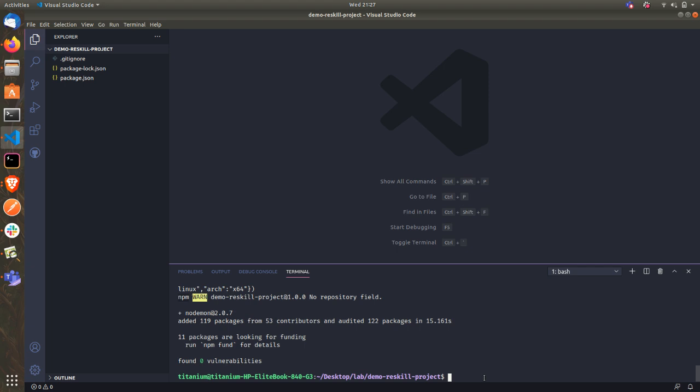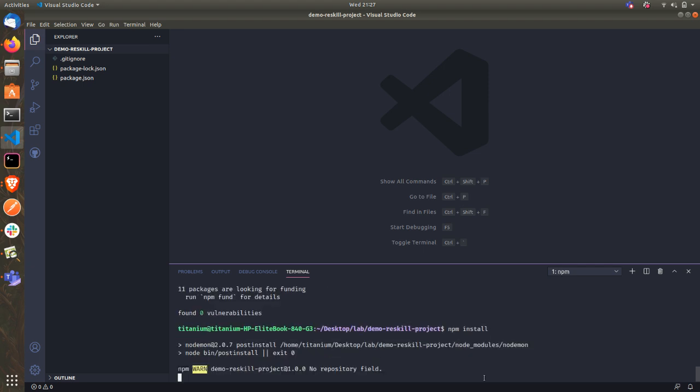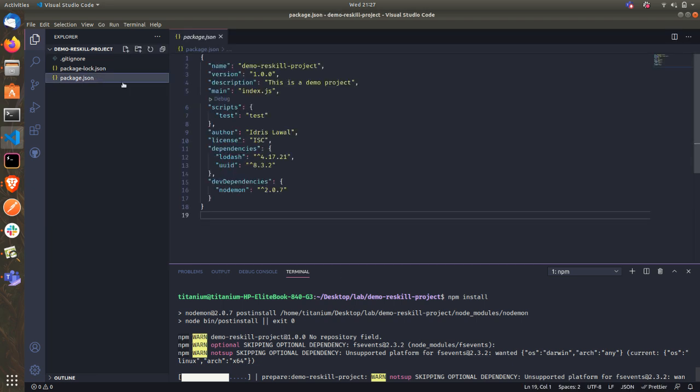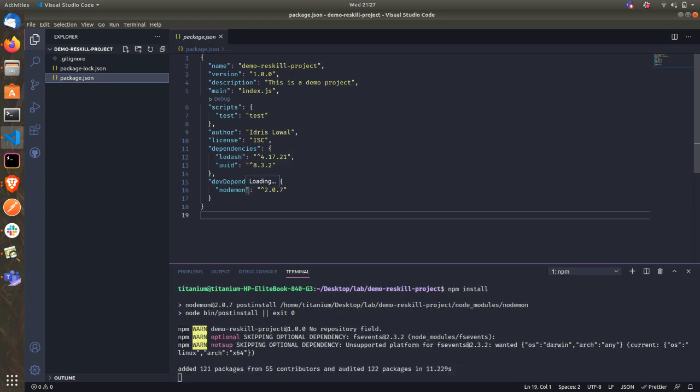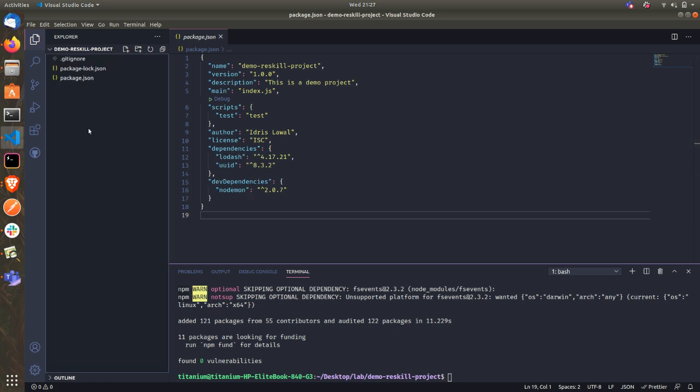All I need to do is say npm install and then press enter without specifying any package. It will immediately go to the package.json, look through all of the dependencies and dev dependencies, and begin to install them automatically. And then you would have the node modules folder show up.